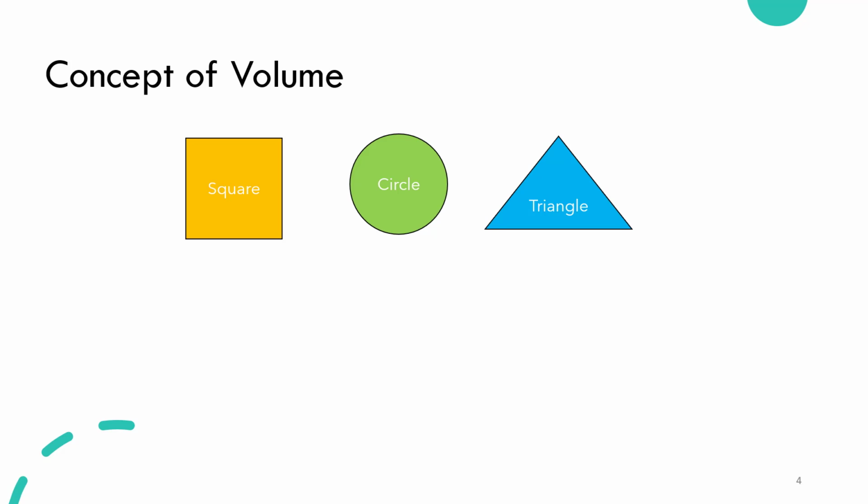Suppose if we keep a piece of glass on a paper, that glass is coming out of the paper, correct? But these shapes like the squares, the circles, the triangle, never come out of the paper. That's why we call these shapes 2D shapes. So they do not occupy any space. One thing we understood from here, they don't occupy any space.